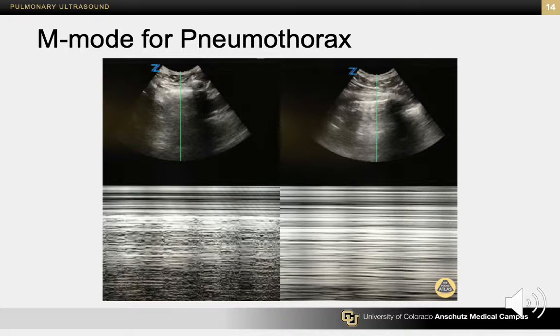If we move over to the right-hand image, we can see we've still got that lack of movement from the tissue above the pleural interface. And then if we look below it, we still have those straight lines, which are indicative of no movement. So you've got no movement above the interface, no movement below the interface, so complete lack of lung sliding there.